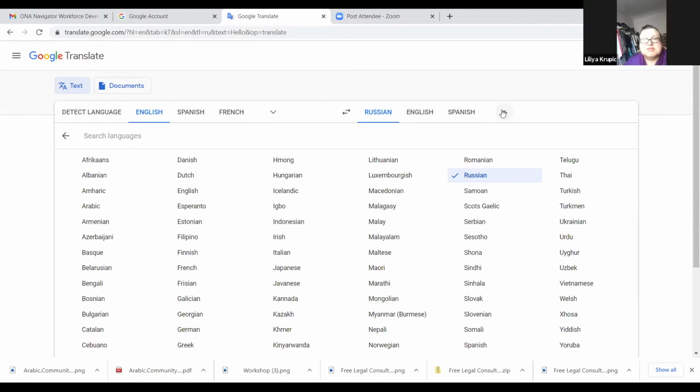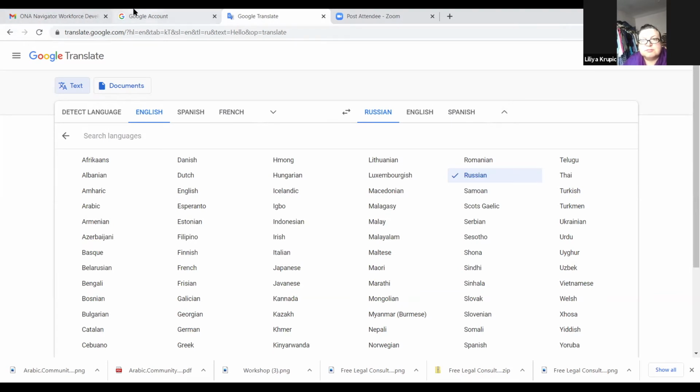This is a great way to go ahead and communicate with them at that time. And this feature is available right on your phone when you have a Google account.